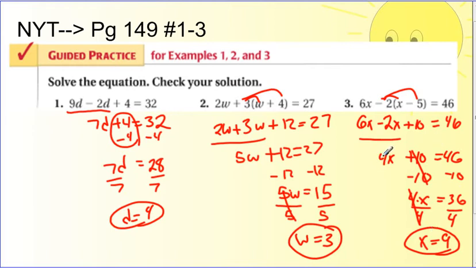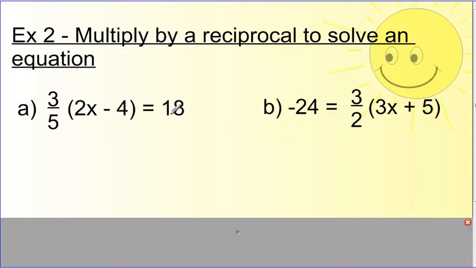Alright, now, we're going to see what happens if we get some of this fraction business inside here. It makes the problem a little bit more difficult, but not a whole lot. Now, the first thing I'm going to tell you, if you try to work ahead and you try to distribute this, you get some really ugly numbers. Don't copy this down. I'm going to erase this in a second, but I'm going to show you what happens if you actually distribute.